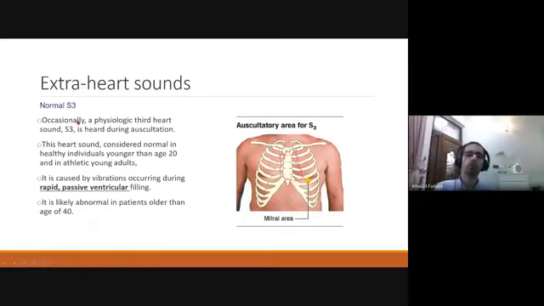So here are some causes of the third heart sound. What about the pathological causes? Yes, you mentioned already the ventricular failure because of fluid volume overload, dilated ventricle. You may hear an S3. And for other causes, you can return to your textbook of clinical examination, Macleod. There are some causes for S3.